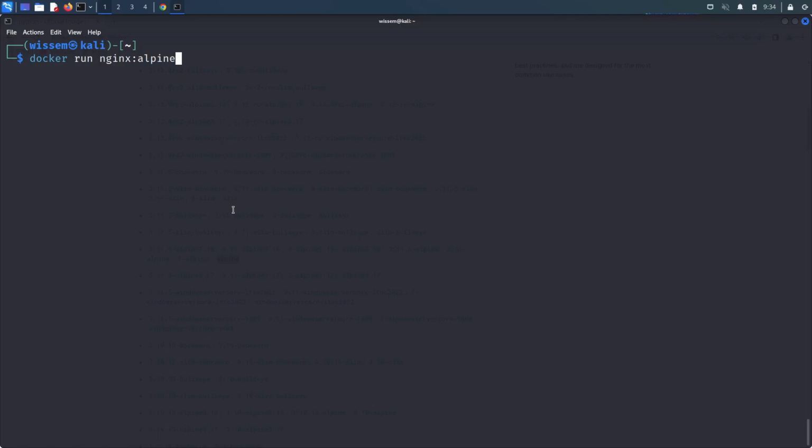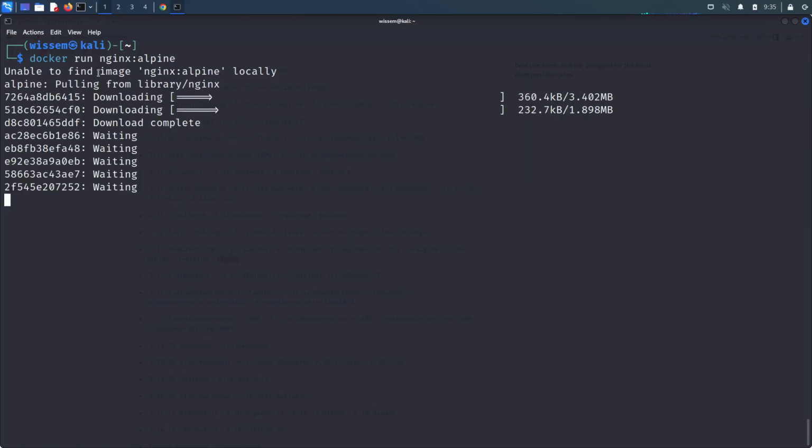Docker will first check if this image is available locally, and if it doesn't find the image locally, it will go to Docker Hub, pull this image, and then create a container using it. When we press enter, Docker doesn't find the image locally, so it starts pulling the image from Docker Hub, and after pulling this image, a container will be created using it.